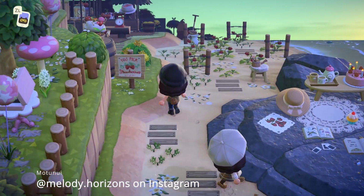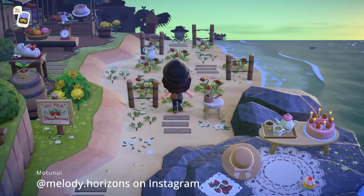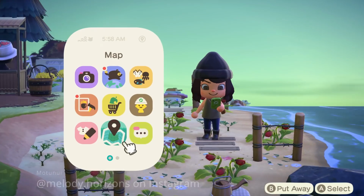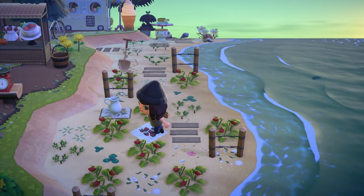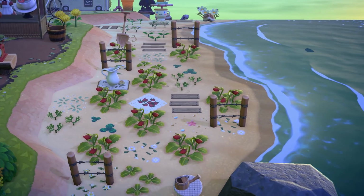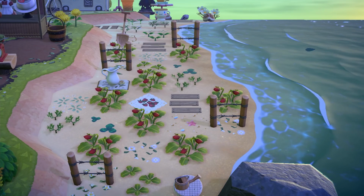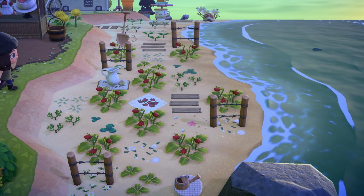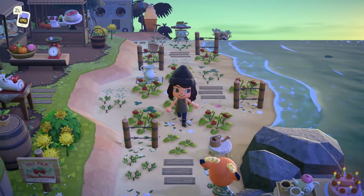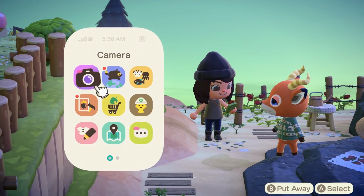And our last example is this oh so adorable beachside strawberry picking patch. And it just, again, goes to show that there are no rules. If you want a farm on a beach, you put a farm on a beach. This looks so, so lovely. I particularly love the cottagecore warm vibes that this area is giving off. And all of these little custom codes kind of sprinkled throughout the actual strawberry patches, which are actually pansies, really fills up the space and looks so lovely. And Bo's hanging out here, so I feel like he gives it a stamp of approval too.